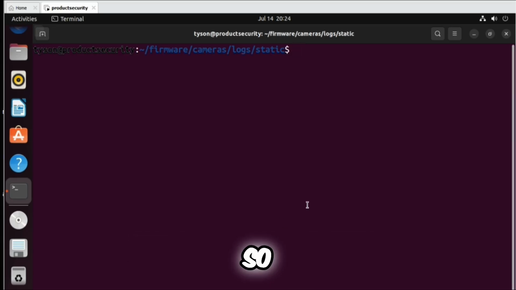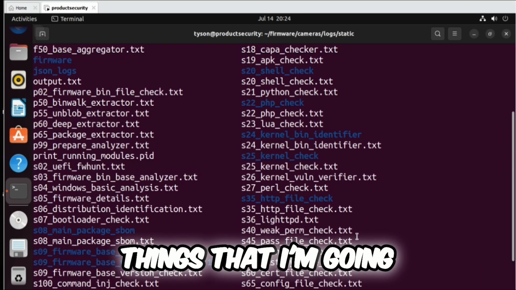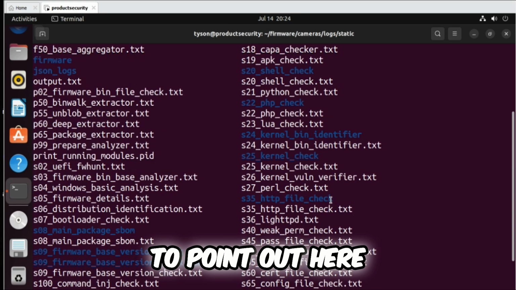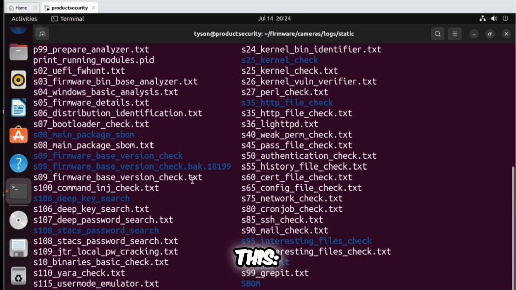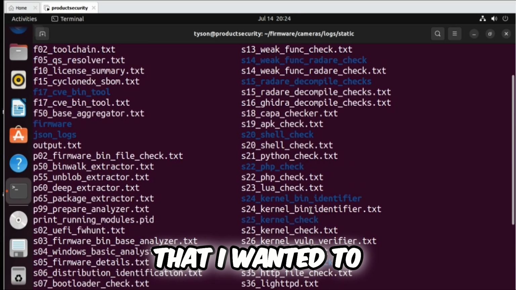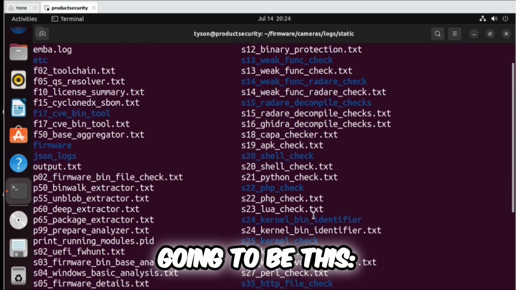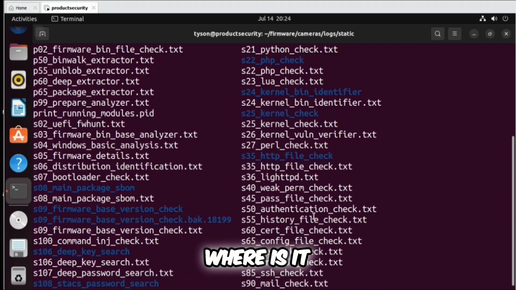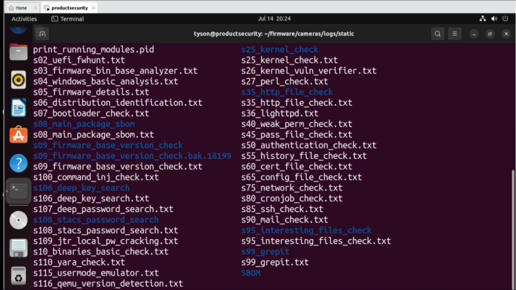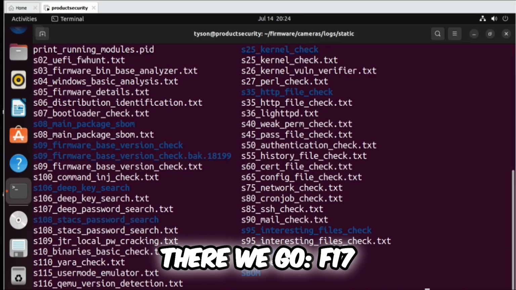There are many different things that you can take a look at, but the major thing I wanted to point out is F17.